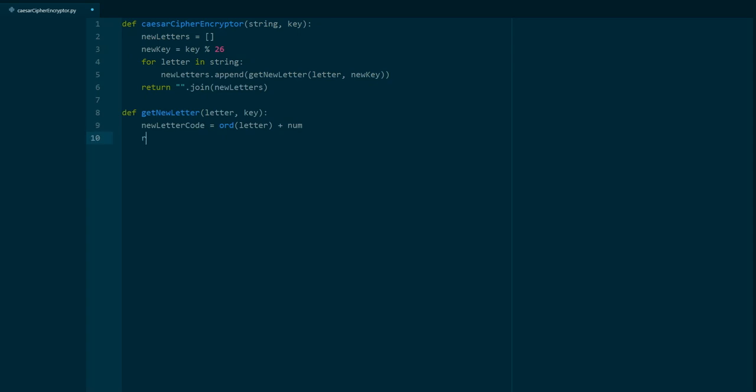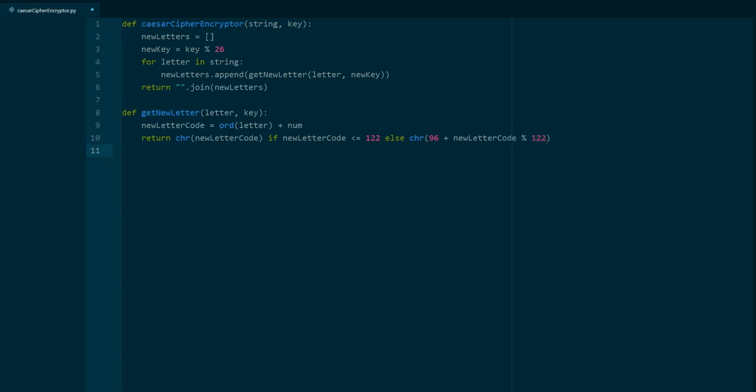Anyway, finally, once you've got this new letter code, you can return and you call chr on it of new letter code if new letter code is less than or equal to 122. Else, so you're doing a ternary operator here, else chr of 96 plus new letter code mod 122.